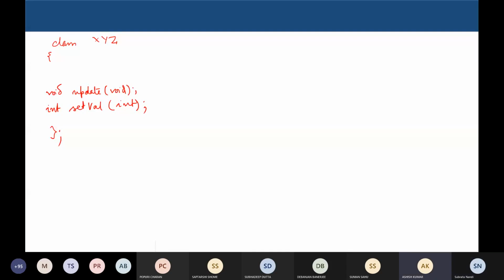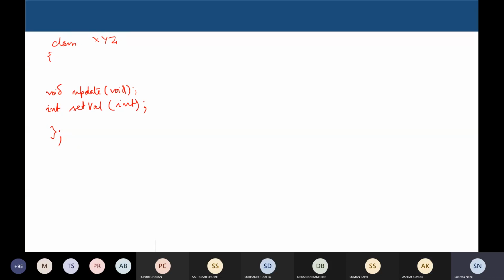So if we are allocating some members dynamically, will the default destructor delete the allocation, or do we need to provide an extra custom destructor for the purpose? No. See, the default ones never take care of your allocation, deallocation, or initialization. The default constructor and destructor just do the allocation, I mean static allocation, as well as the removal of that. That's all. And that too in a static scenario. Oh, okay. Because if you have dynamically allocated the space for the member data, when it goes out of scope, it knows that I cannot refer to it anymore, but still it remains as garbage, right? Yes, sir. So the default destructor, how can it do it?